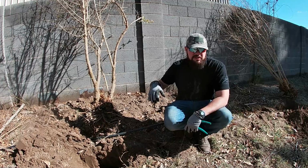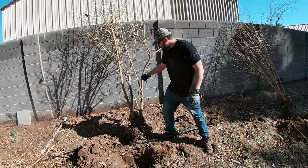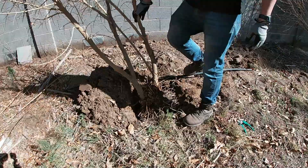So for now, let's go ahead and plant it in the ground. The first thing that I like to do is make my hole bigger than the root ball. So this hole right here seems to be just big enough. And then the next thing I'm gonna do is dry fit it in there. So I'm gonna stick the plant in the hole. And then I probably need to dig it a little deeper than that. So let me go ahead and fix that right now.